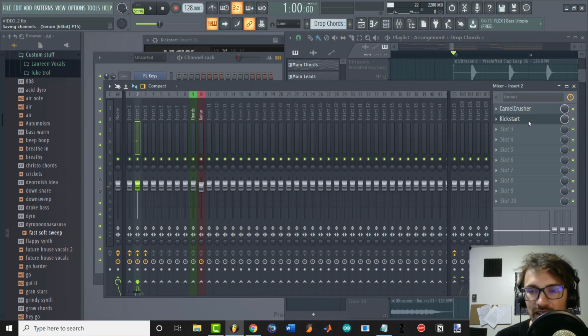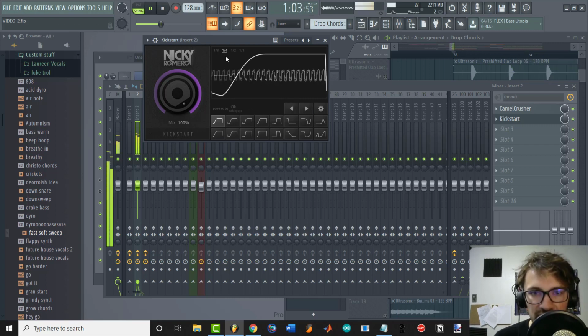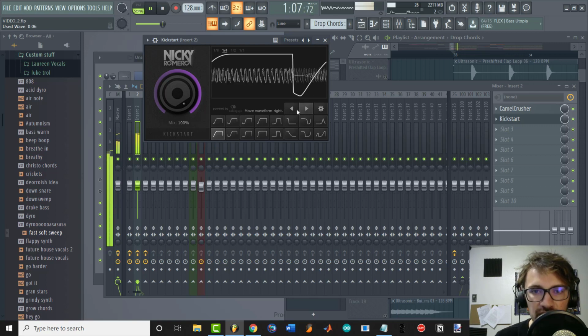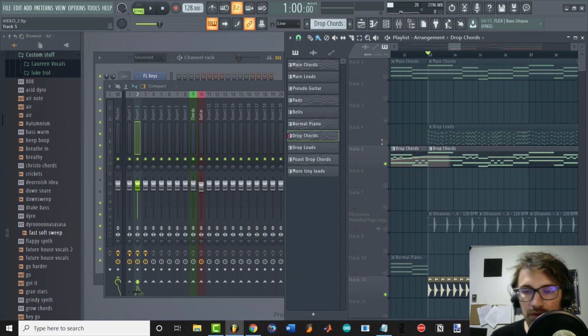So if we go the way we saw that, just go here, do this, boom. See, so now it's ducking down and the kick comes in here. It's much cleaner. You can do it with your quick chain. If you wanted to use this one, just slide it over. I personally like the sound of this one a little bit better though. Back to what we were originally doing, removing elements.